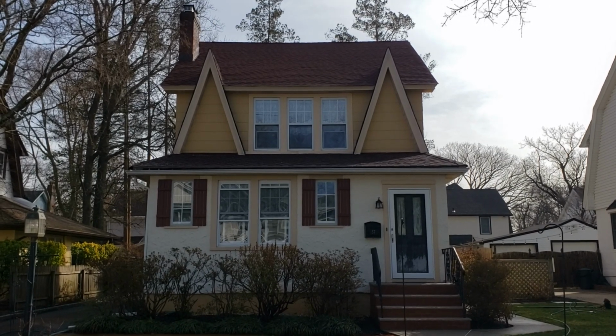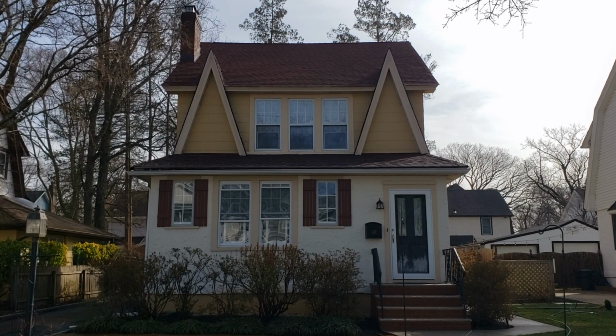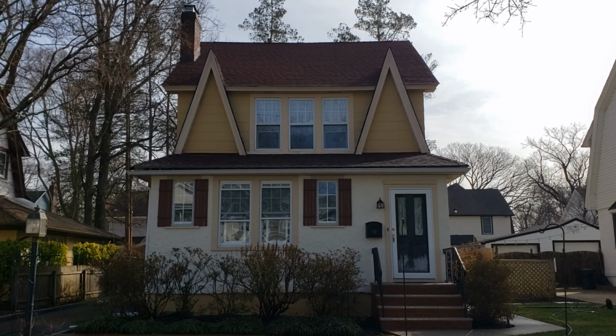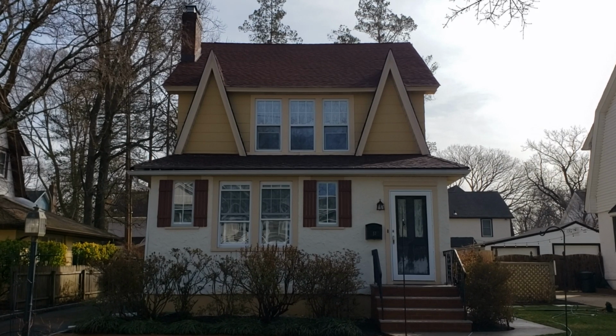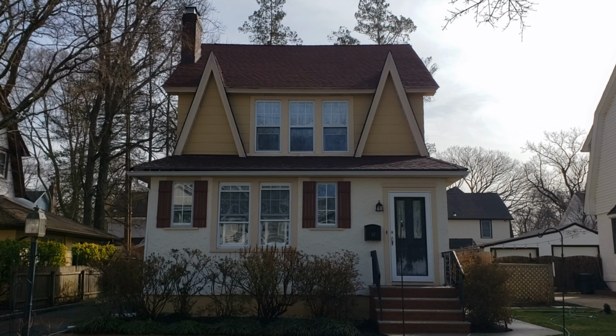Now when we clean roofing, we spray a soap solution on there to kill the living organism that's growing on there. A lot of people treat it as if it's dirt that's up there, and if you don't treat it with the right soap solution, you're not going to kill the organism, and it typically comes back again within a year or two. But when you use the right soap solution, it usually makes it last 5+ years before the roof needs to be done again.